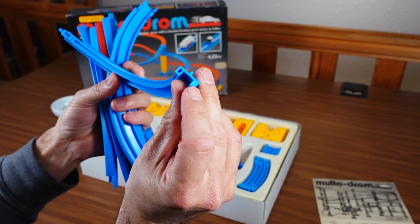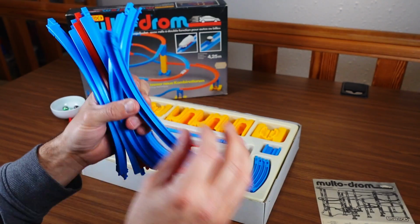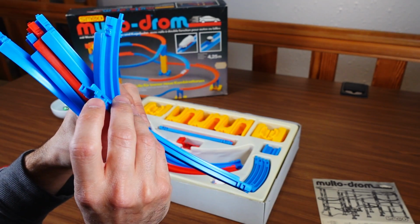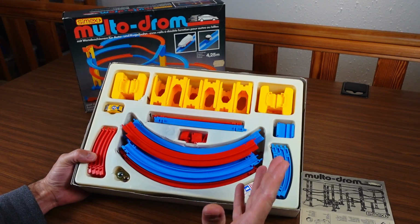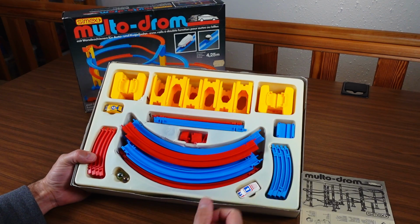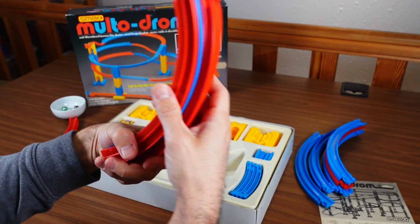Here I see one of those little things here is missing. This was in fact the problem I had with these other sets, where basically every single one of those connectors was broken. This time I think I'm really lucky. This set looks to be in good condition. Let's get the stuff out. Here this looks much better.